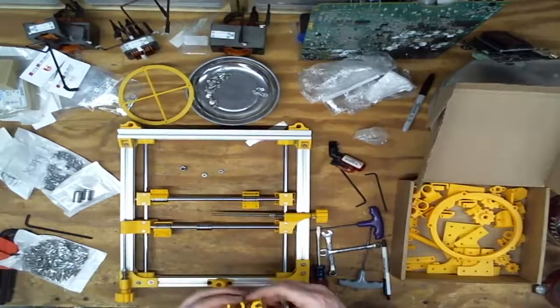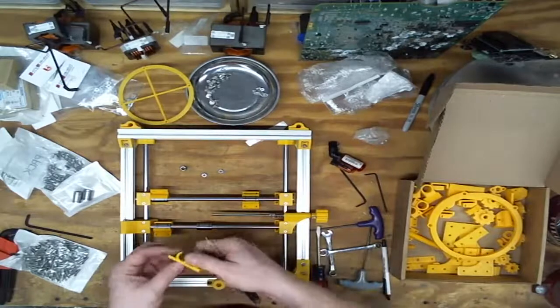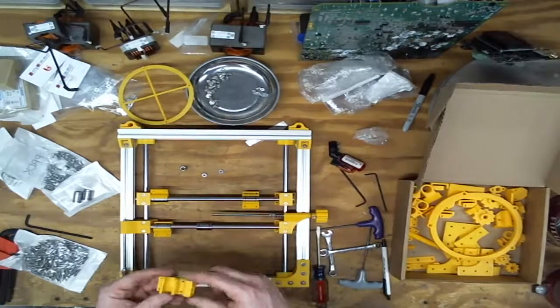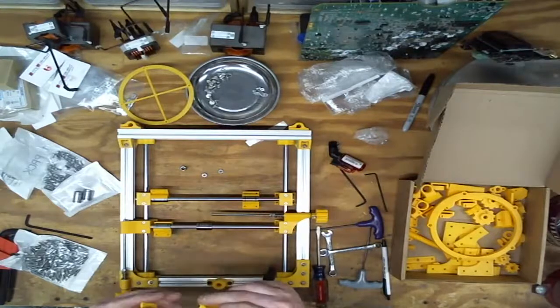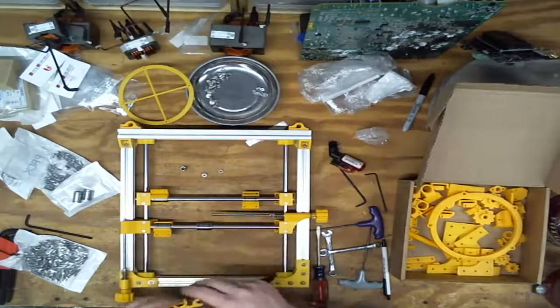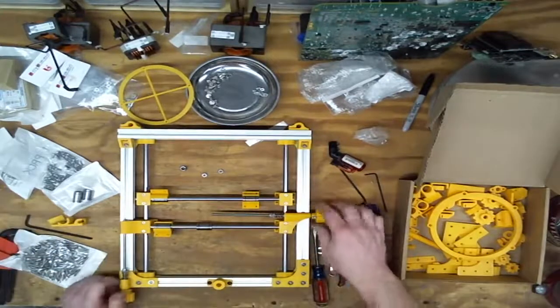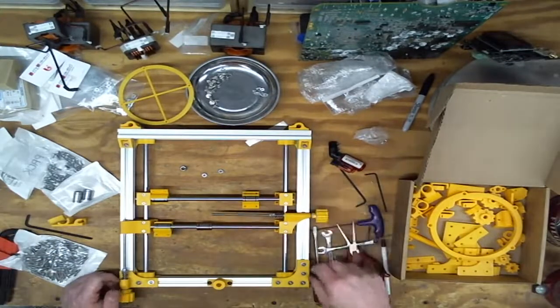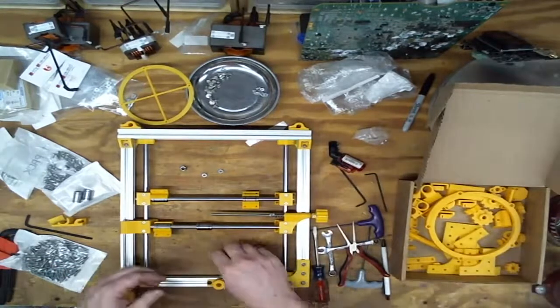So like I said, it's very weak on these layer lines. So doing this, it comes apart really easily. It's really strong when you're against the lines. So yeah, there. Okay, so reprint him. I may throw another knob on there since I'm right here. I actually have another knob.